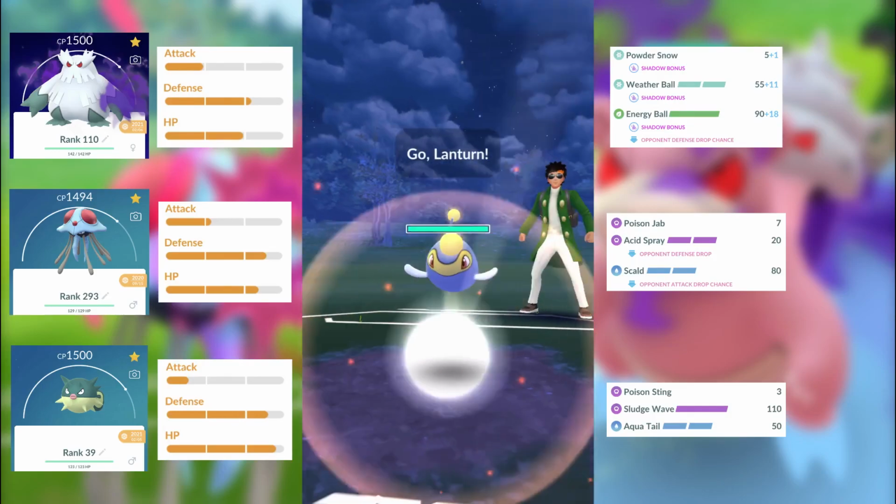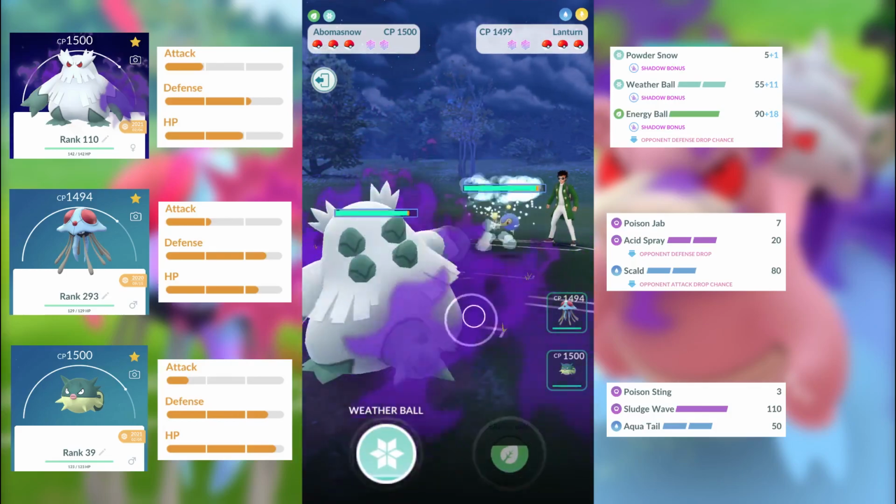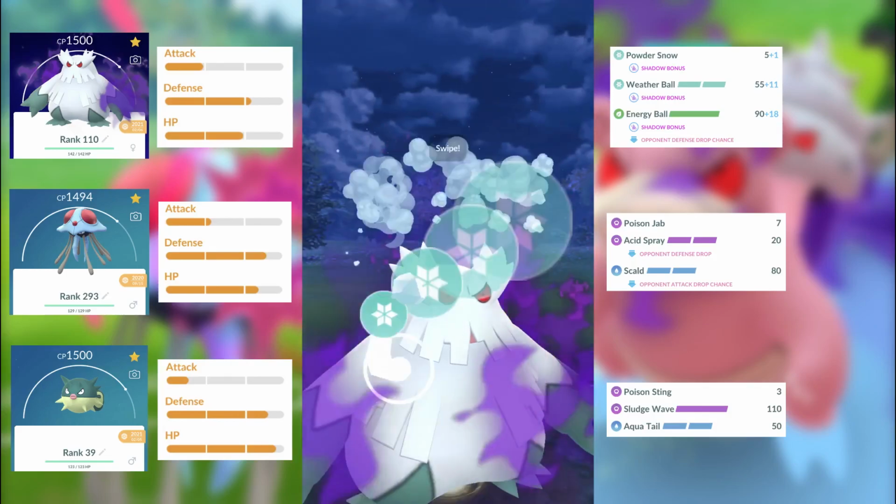I think I put these battles on like 200% speed, so they're like 2 times faster than normal. And it's really hard to commentate this quickly, but I'm trying my best here.